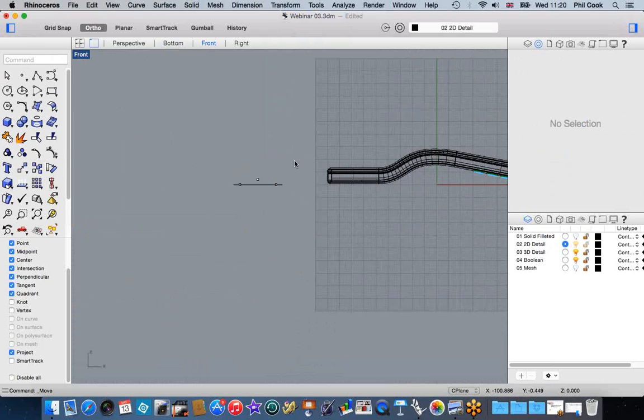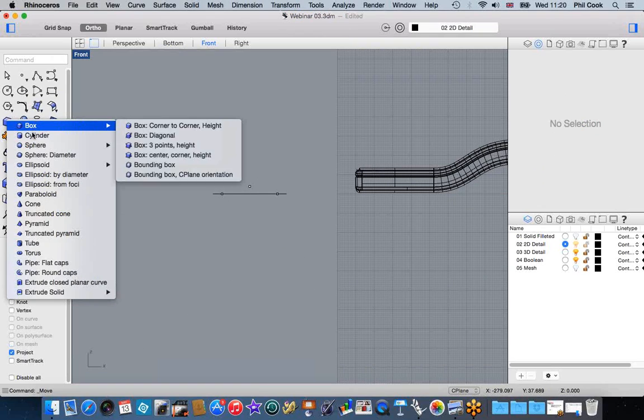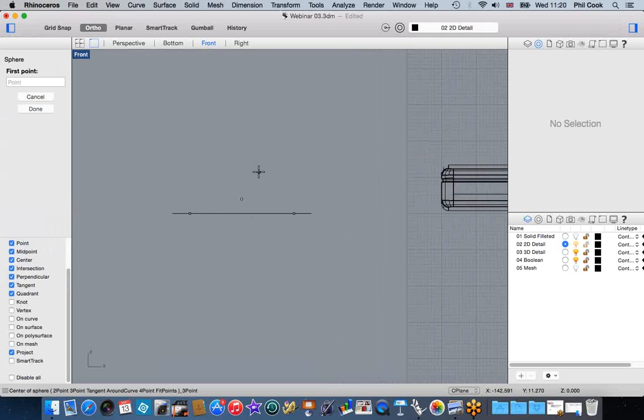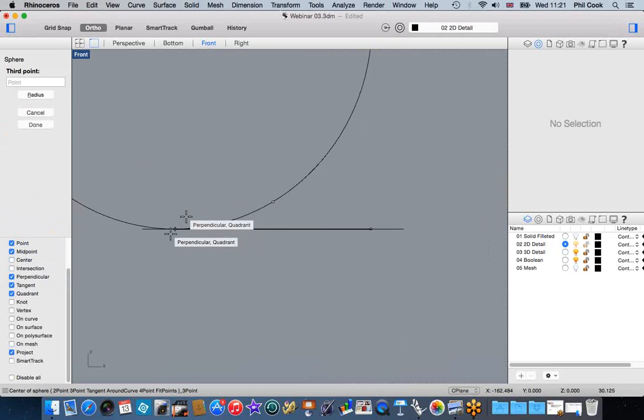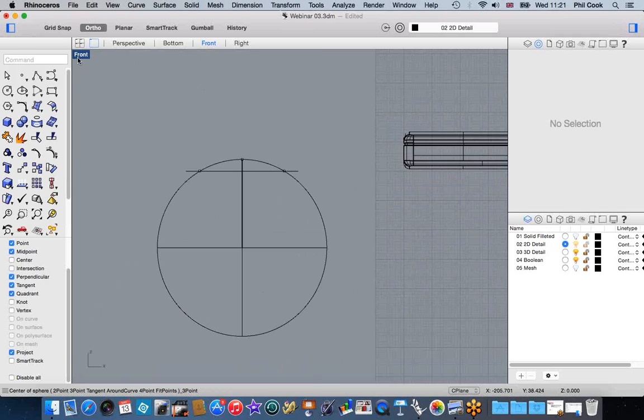And so the recess that I want to create is part of a sphere. So an easy way of creating that recess then is to create a sphere and use the sphere by 3 points option here. And I can then create my sphere through these 3 points. Just make sure I snap to the right. Turn off this center snap. So point and point. Okay, and that creates my sphere.